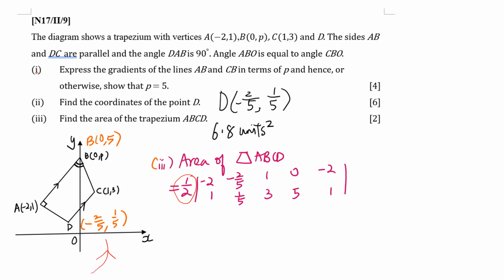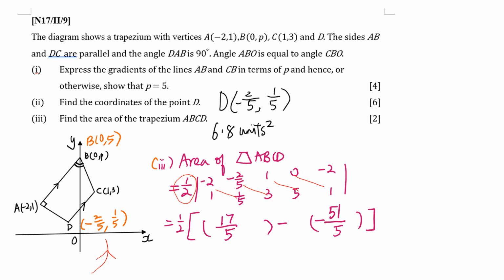So what I've done here is I start off with point A as usual, go on to point D, point C, point B, then back to point A. I always like to do it this way first, because I know the first bracket will come from this direction. First bracket will come from this direction.